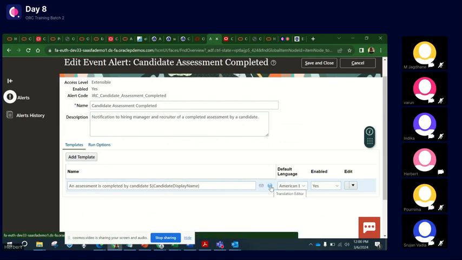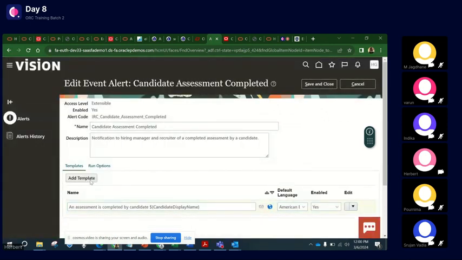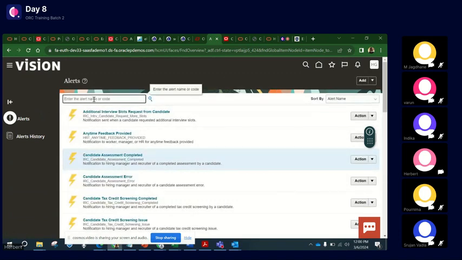And then, Fusion supports multiple language packs. So if you use, say, a Hindi, Spanish or Chinese language pack, this will show you how it'll look in that particular language. Okay, I've not set up anything here, but this would have come up with additional languages. All right, so this is about the out-of-box alerts. If you search here in the search box for all ORC alerts, you'll get a long list of ORC alerts.